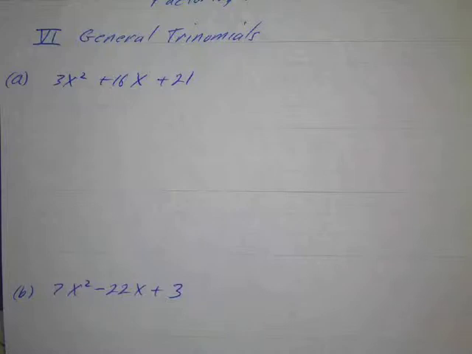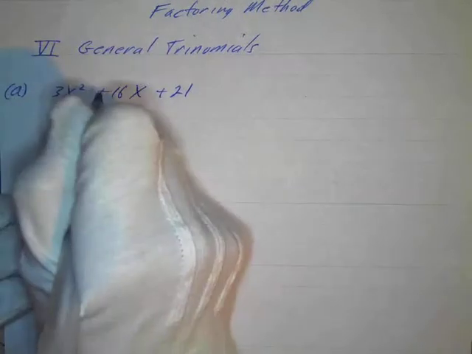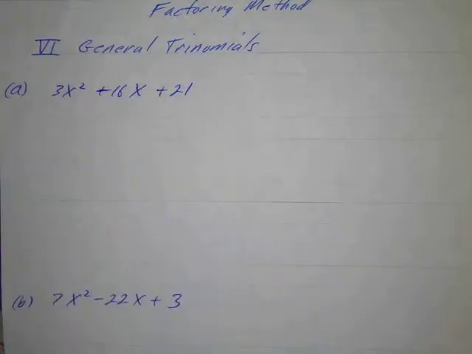Okay, there's some more factoring methods, and this is factoring method number 6, and these are general trinomials, and these are usually the most challenging ones. But we have a nice little method that we can use on these, so we'll demonstrate this, and I'll give you all the possible sign combinations like I did with simple trinomials: plus, plus; minus, plus; plus, minus; and minus, minus. So all the different sign combinations.